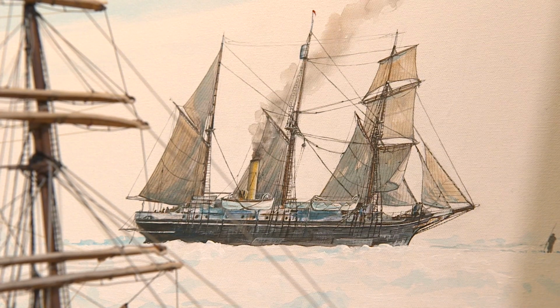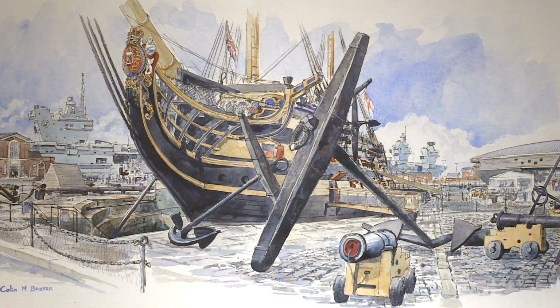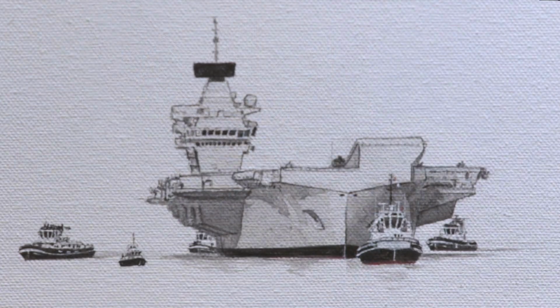Yeah. So it can be on sailing ships, it can be on warships as well, because I paint warships as well. It's getting things of the right period. And again, I might do a collection of different warships, maybe that someone has crewed on through the course of their naval career. With marine art, and I think other marine artists admit this as well, it's looking at what's gone before you. So there's favourite artists and looking at their style.